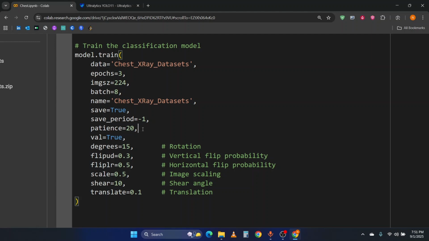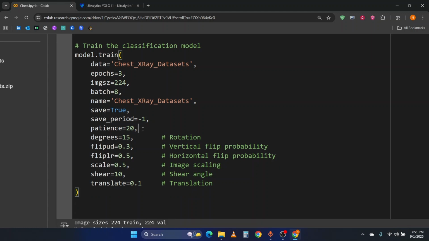If not, it will stop the training, and the weight file which has the highest accuracy will be saved. Validation true, we do not want it because we do not have such a folder. But if you have a high number of images, you can use val equal to true.